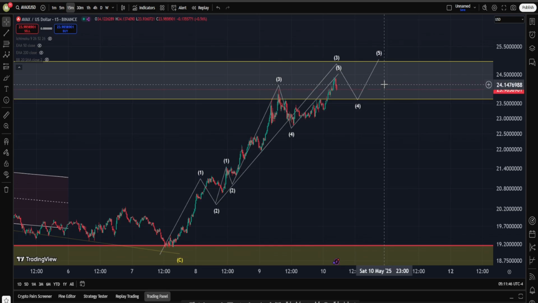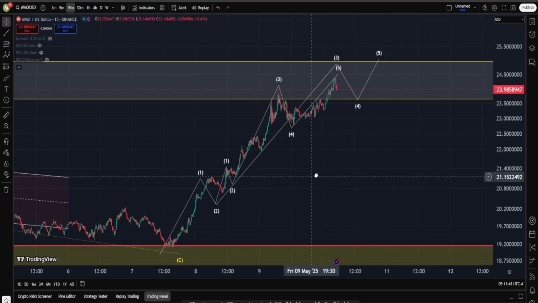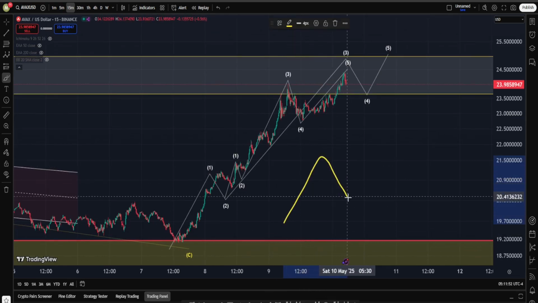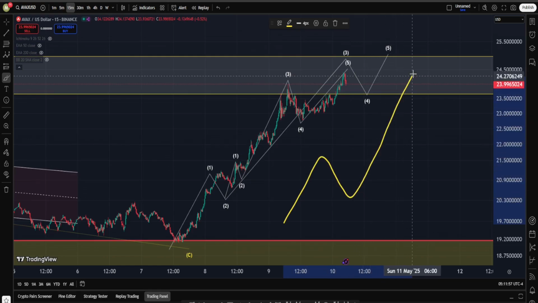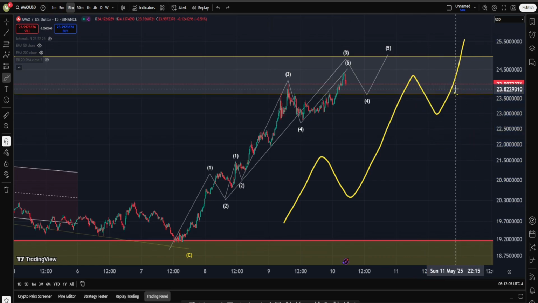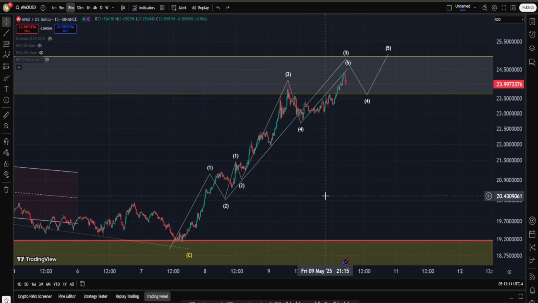Okay, let me make that very clear. In an ideal scenario, you want to enter right after our wave 2 is over in order for you to make some good money and see a very strong rise into wave 3 and 4 and 5. What you do not want to see is open some long positions right around the end of our wave 4, because who knows, maybe even this wave 5 is going to get truncated and it's not going to be that much of a strong move up.